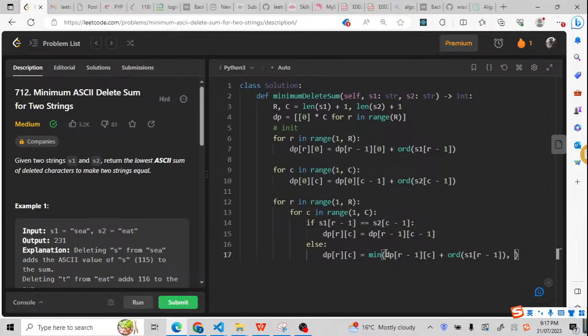Let me copy this one. Here I just need to put the rows, and here should be column, and here should be S2 column minus 1. After that I can return the result. So the result should be dp minus 1 and minus 1.